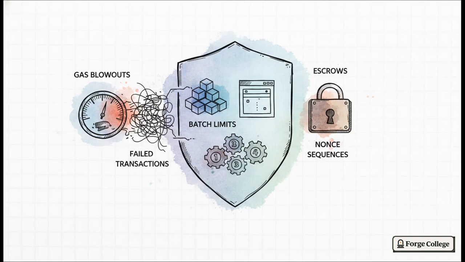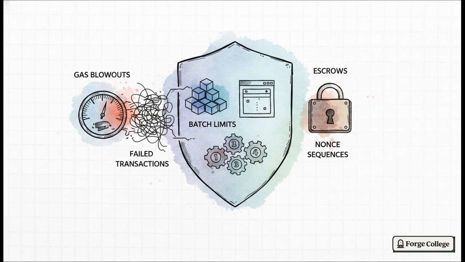And speaking of saving users from a terrible experience, let's talk about future-proofing the user interface. A great architecture doesn't just protect the contracts, it actively protects the user. We absolutely must implement batch size limits for transfers, so transactions don't run out of gas mid-flight. We need to provide highly accurate off-chain gas cost estimates. We use secure escrow patterns for settlement and, crucially, nonce-sequencing. A nonce is basically giving every single user transaction a unique one-time ticket number, which completely prevents hackers from intercepting and replaying an old transaction to drain funds.